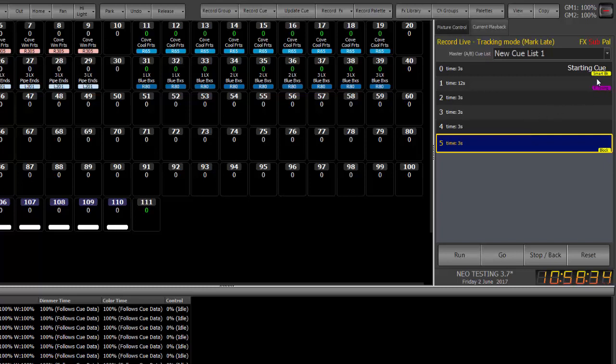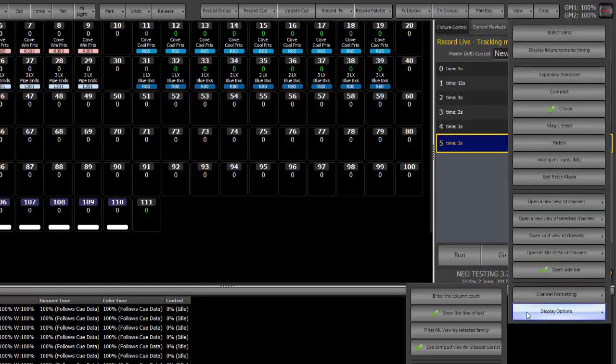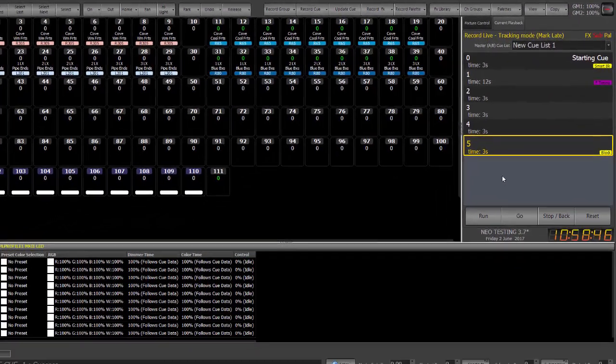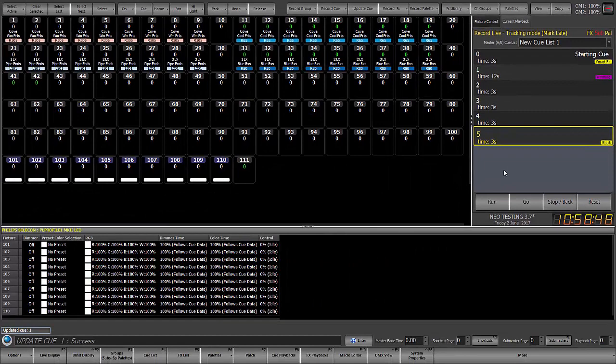But notice that the flags for things like block cues and fixture timing have been moved so that they are right justified. So I'm going to go back to the non-compact view. Just understand that that will be slightly different in the remaining part of the video.